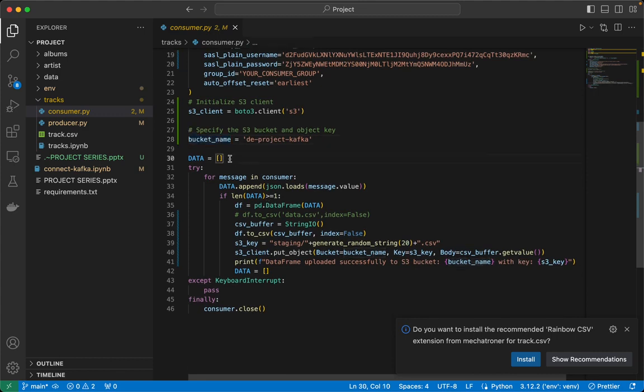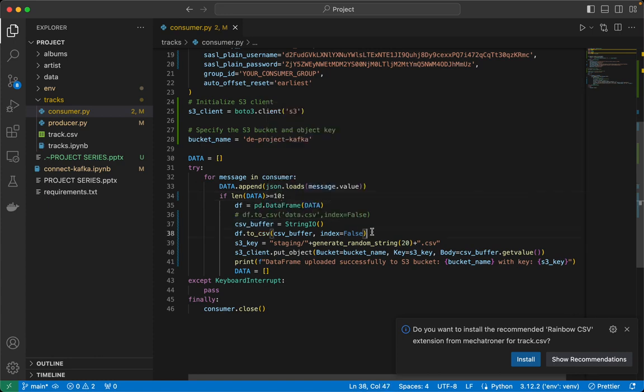Now we have our data list. We are going to read data from the producer application. It will go on pinging the consumer API, and once data is read, it will append it into a data list. Then we'll read data in batches of 10. Once we have 10 data points inside our data list, it will convert that into a data frame.